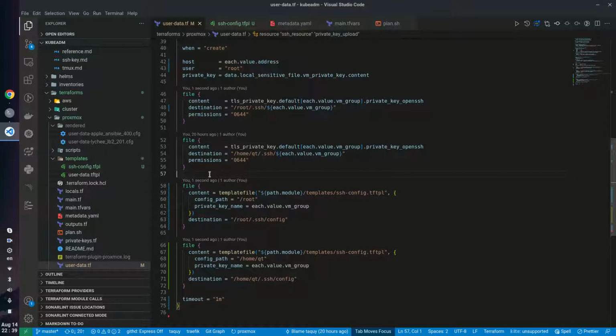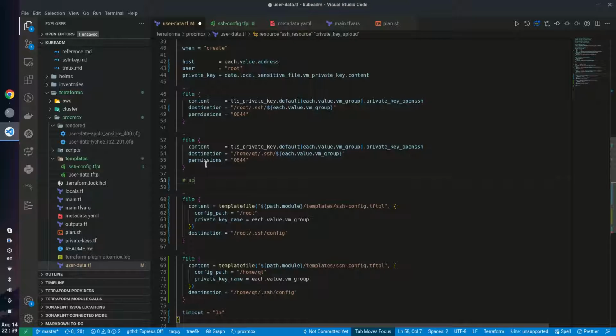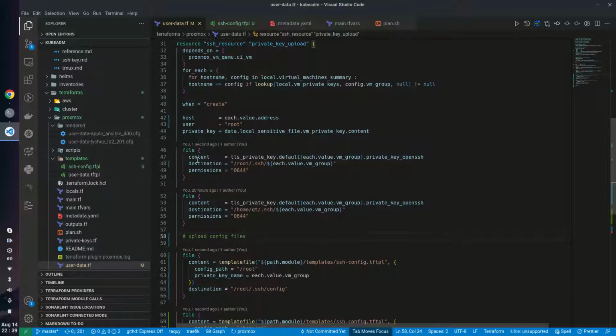That's the directory. So let's add some command here for a second. So this is our config file, and this one is the add sh key file.